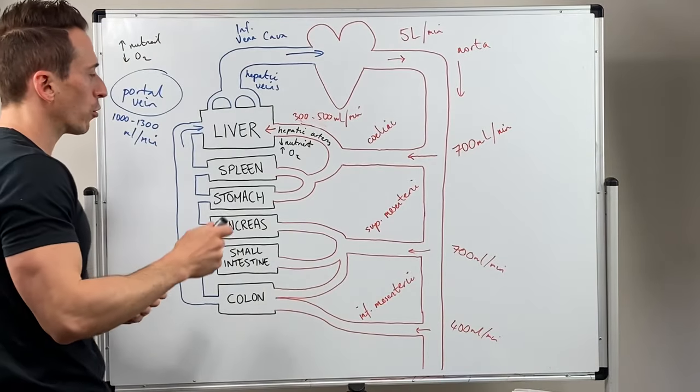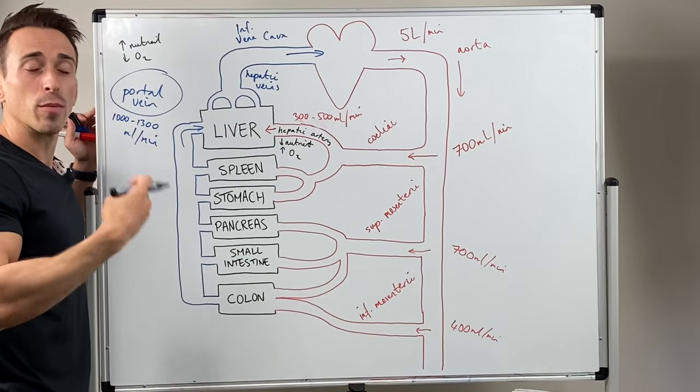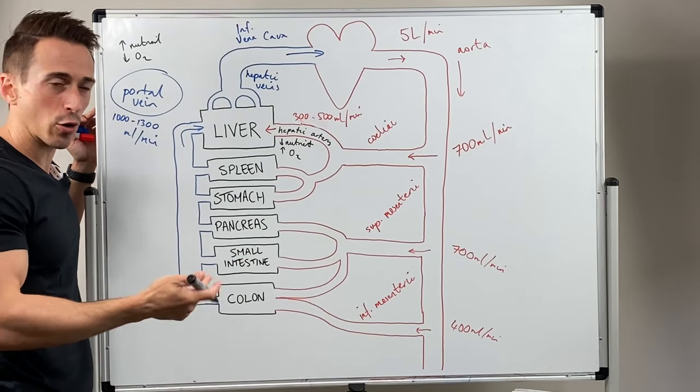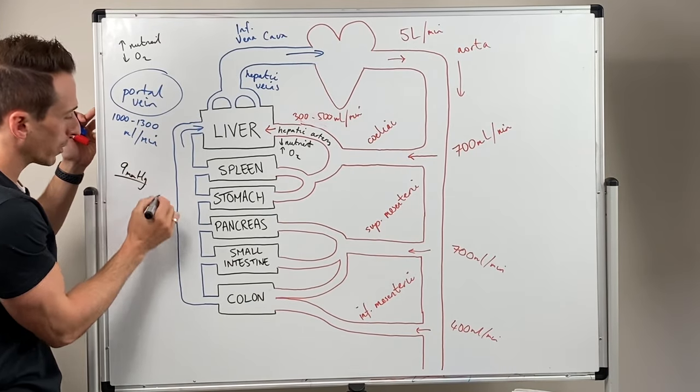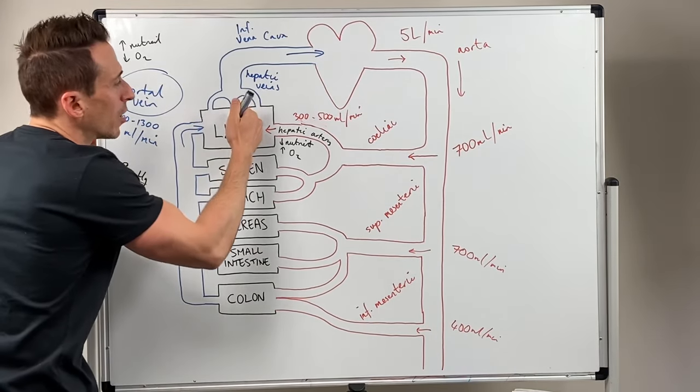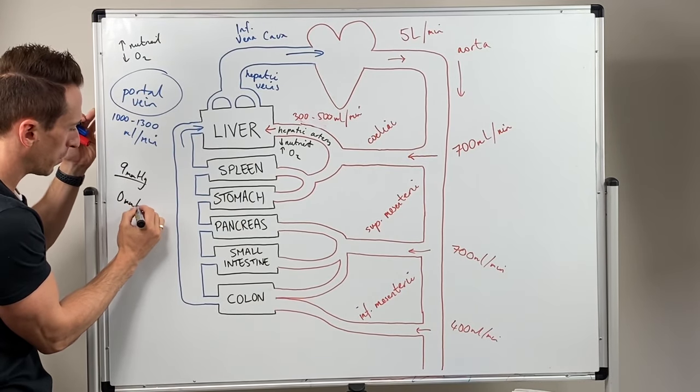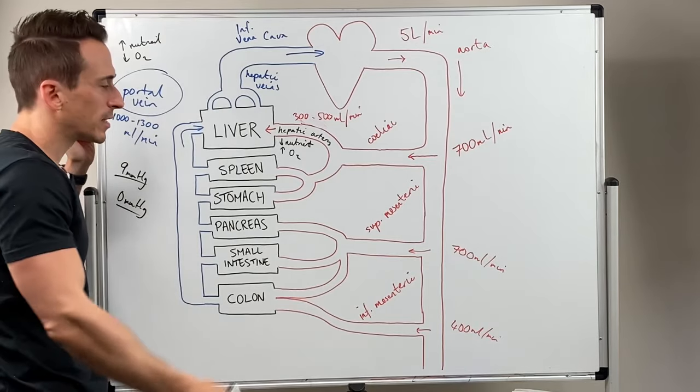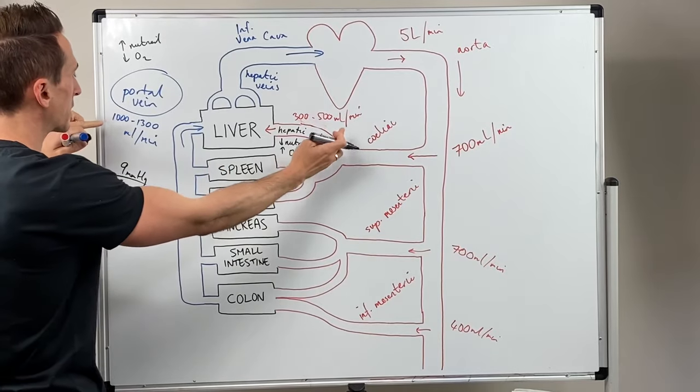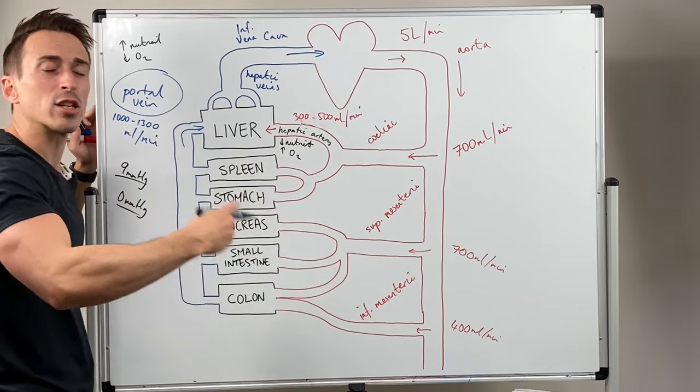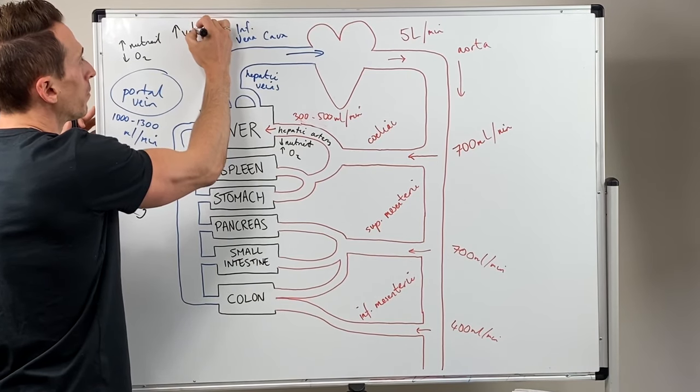Now a couple of other important points is that the blood supply coming into the liver is low, the pressure of which is low, and it's around about nine millimeters of mercury. That's quite low. And the pressure of blood coming out is around about on average zero millimeters of mercury, which means it is a low pressure system. But look how much blood's coming in, in total. It's a high volume system. So high volume of blood, low pressure or low resistance.